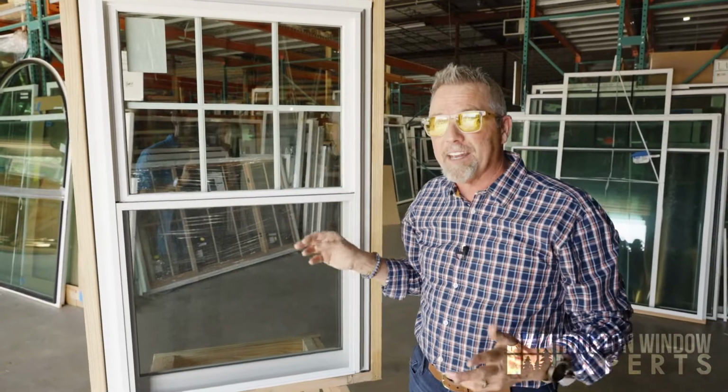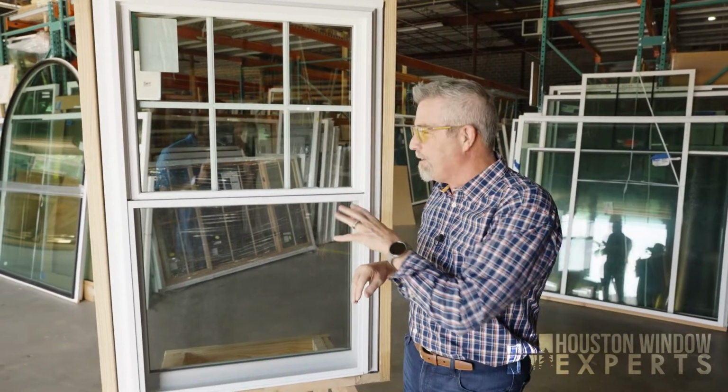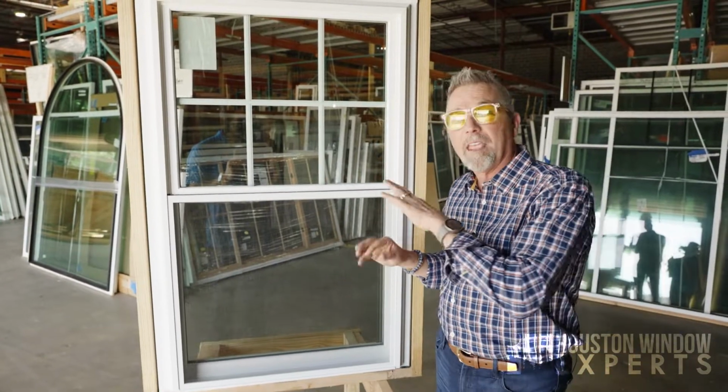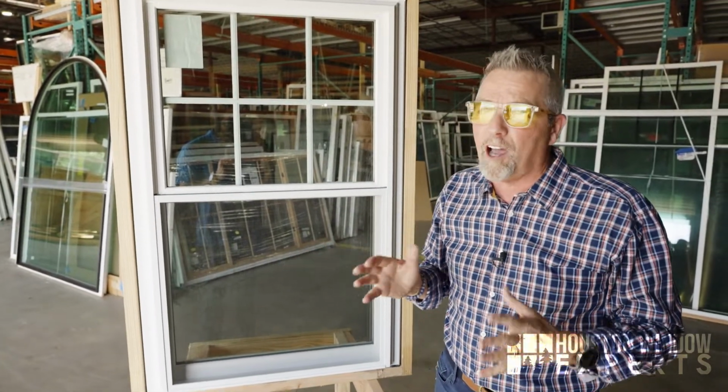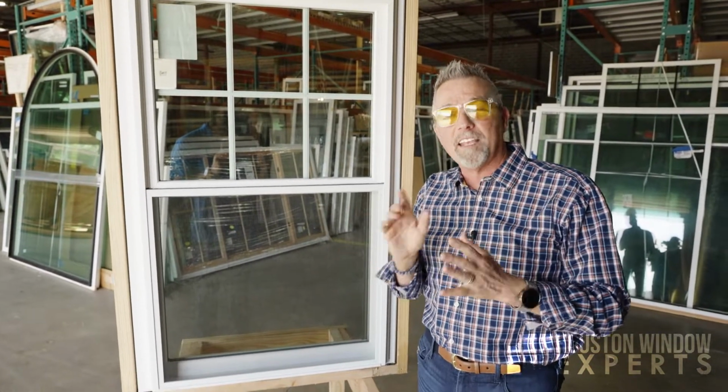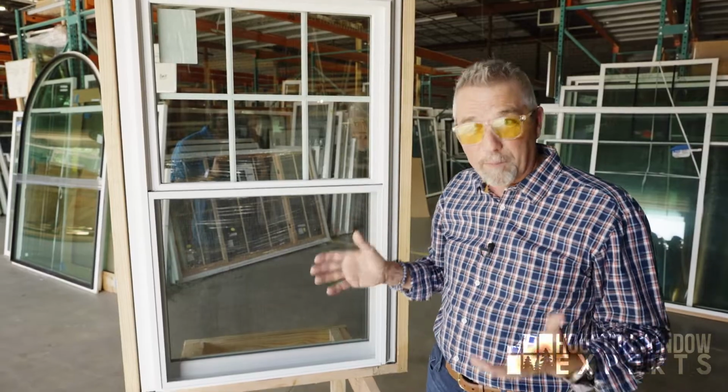And you got to remember, for the typical buyer, because they sell mostly east of the Mississippi River, at least they do as of this point, you're dealing with cold climates. You're dealing with harsh winters, right? And so we're trying to keep the cold out. We're trying to save money on your heating bill and also on your cooling bill, but especially a heating bill.